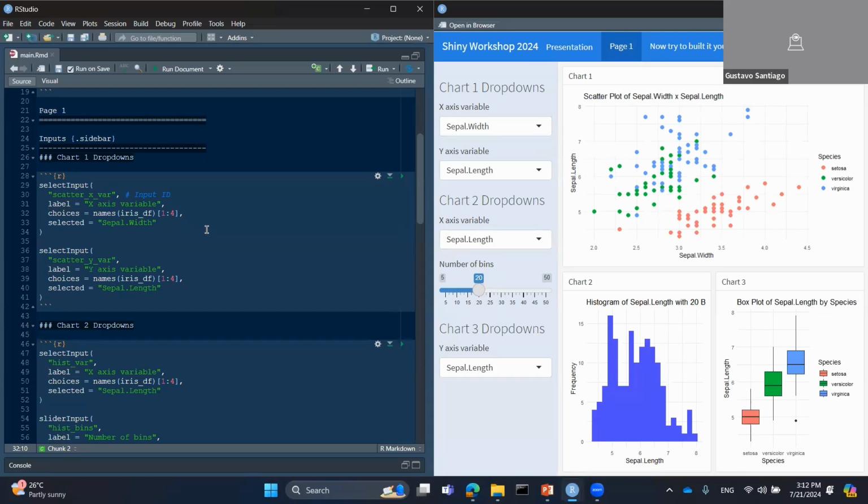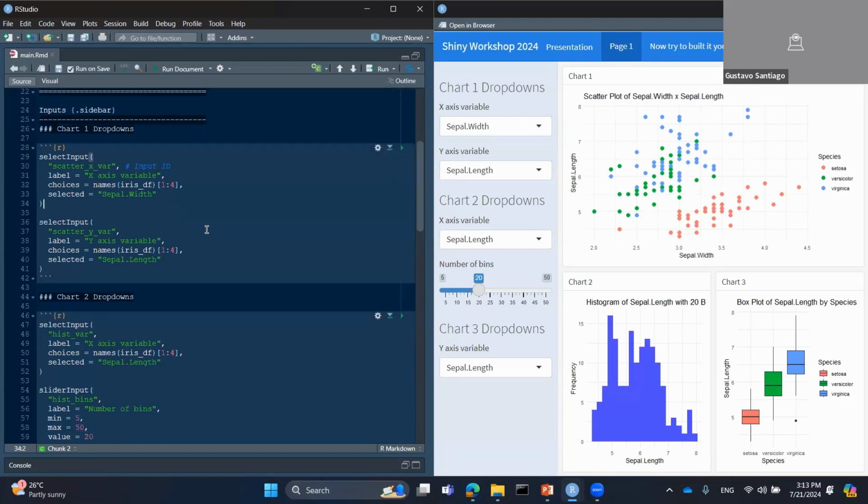I don't usually add input ID equals because I program in Python and don't use that there, but you can and you should. And yes, we can see all the columns of this iris data.